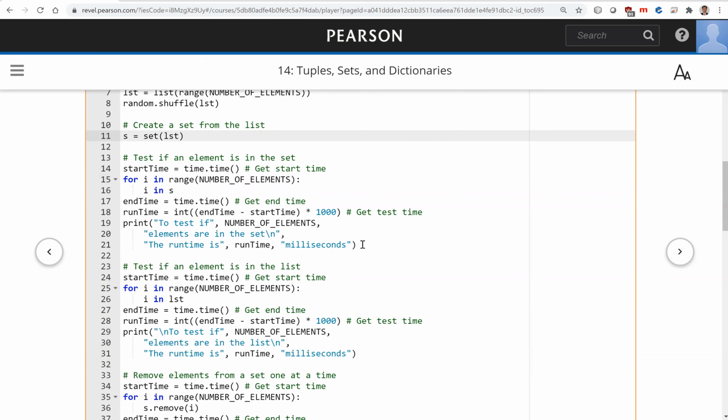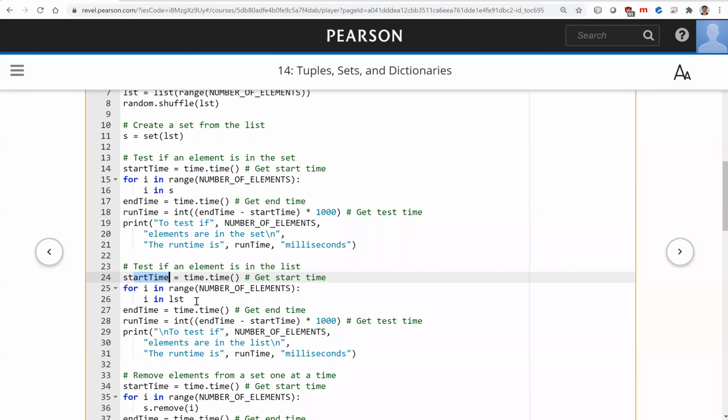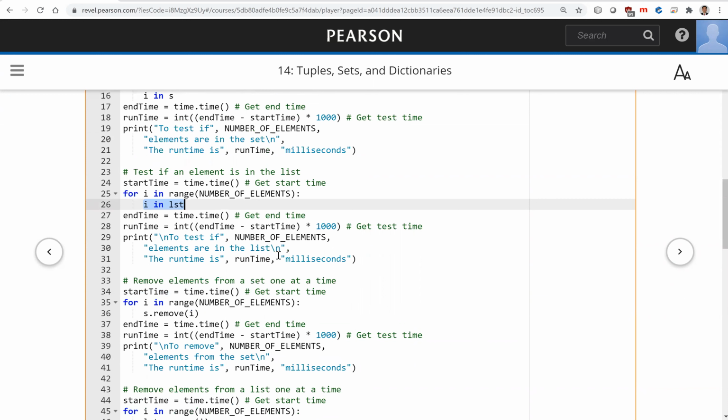So we get a time now. And now a new start time, and this is doing the test for i in the list. And we get a time now for all the numbers. Now we perform this to test if the element is in the list, and here first in the set.